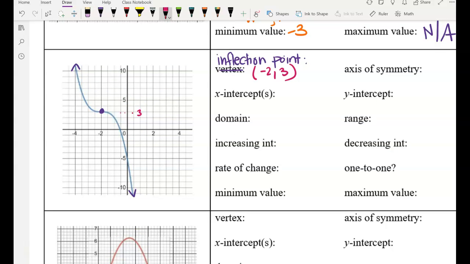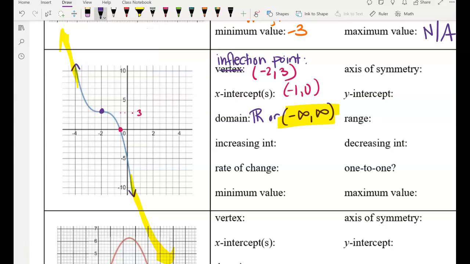X-intercept, definitely. For this one, let's just make it nice and round it to -1. So that's going to be -1, 0. The domain, again, with the arrows on the left, means it goes left forever. Arrows on the right means it goes right forever. So that's going to be all reals. I do want you to write both notations, students: all reals, or from -infinity to infinity. We want to know how to write it. This is, again, called interval notation.